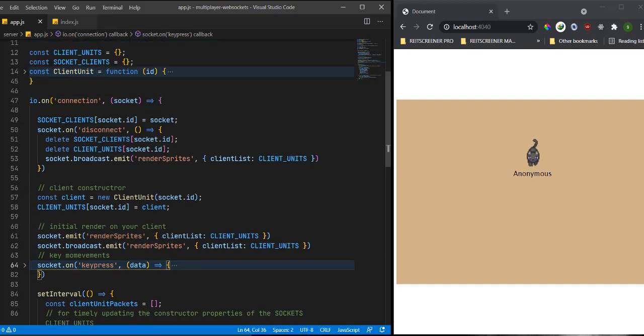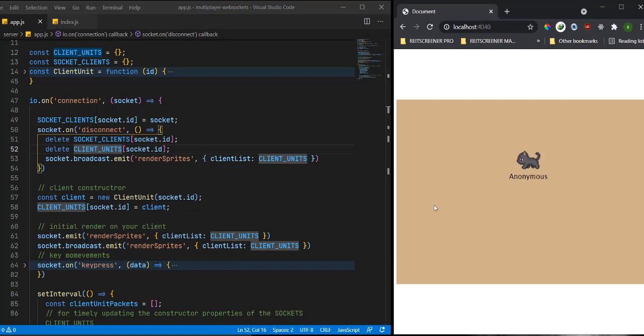So here we have another object, the client units object, and similar to the socket clients, the objective of this is to keep track of the characters or the people who are connected to our little playground right here, where the cats are being displayed and they can move freely.